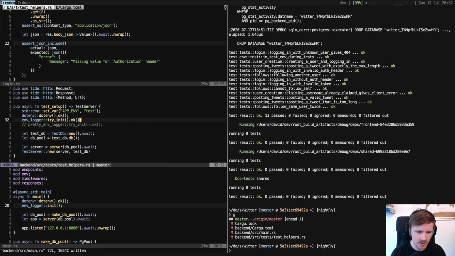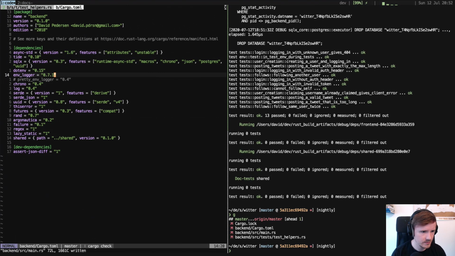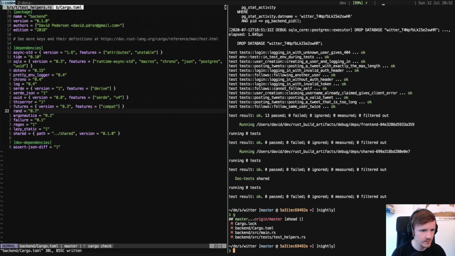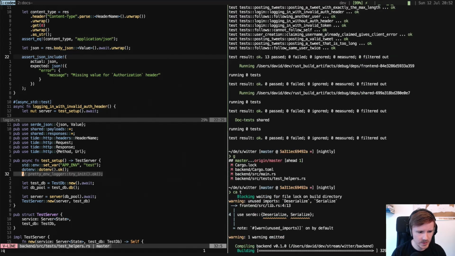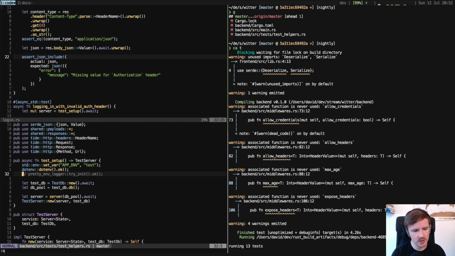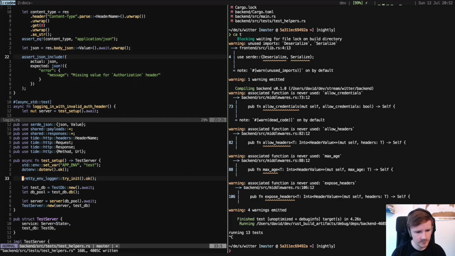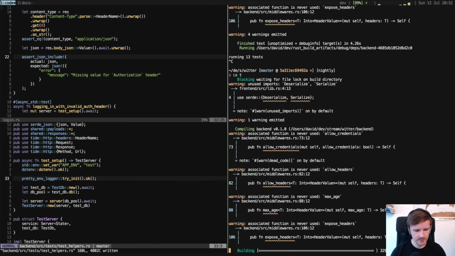You know what? I'm actually not going to deal with that now. We're just going to comment this out. Bring pretty env logger back, and then we're just going to comment out the logger. And then we could probably make an issue to actually figure out what's going on. The test should pass. It's taking an awfully long time.